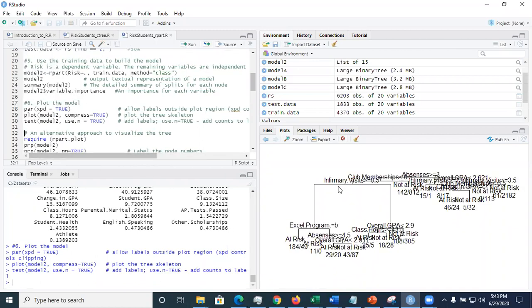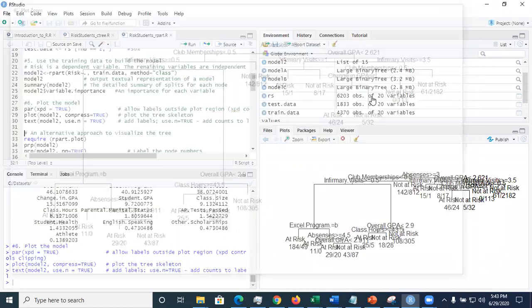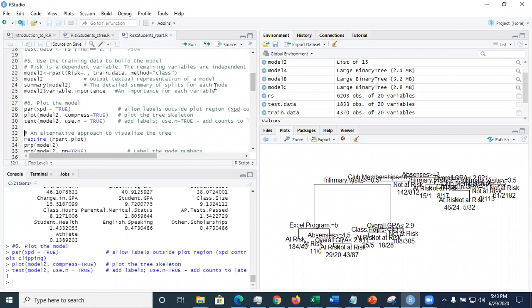So let me run this. See this? If I do this zoom, I'm going to see this, right? It added the counts. So for instance, this one is not at risk, right? But I want to see how many are at risk and how many are not at risk. So that's what it's doing.